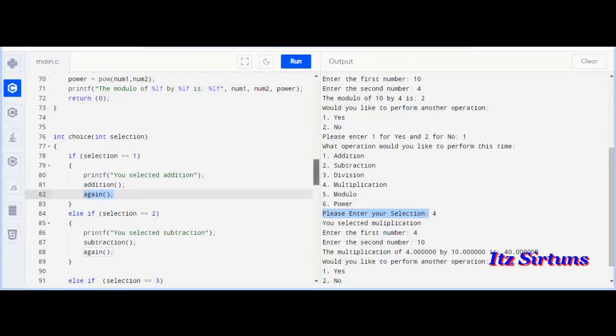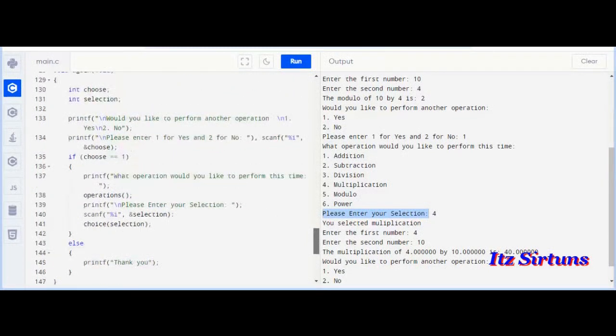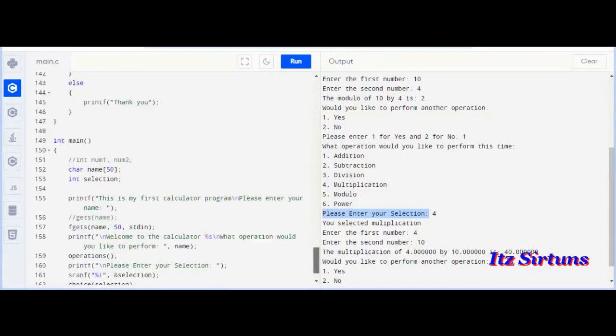While again, as a function of its own, points to selection and also points to choice. Now guys, how do you know the way to arrange your functions? If the functions that I have used are not arranged the way that they have been arranged, the code will continue to give me an error. So how do you know how to arrange?